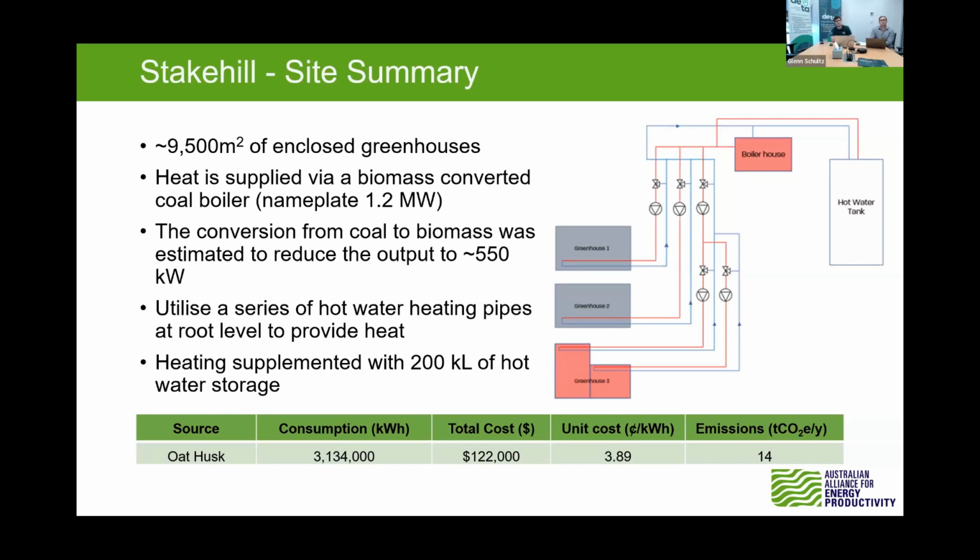Originally, the site consisted of about 6,500 square metres of enclosed greenhouses, and utilised a 1.2 megawatt coal boiler. This was then expanded to about 9,500 square metres, and at the same time, they converted from coal to biomass. This had the effect of reducing the output of the boiler by about 20%, just because the calorific value of biomass is a little bit less than coal, and the actual density of the fuel is lower, so you can feed less of it into the boiler.